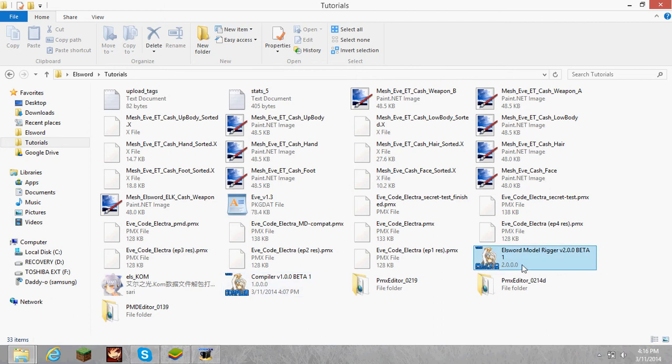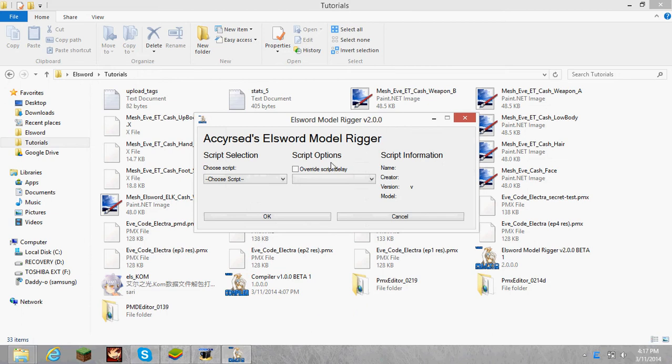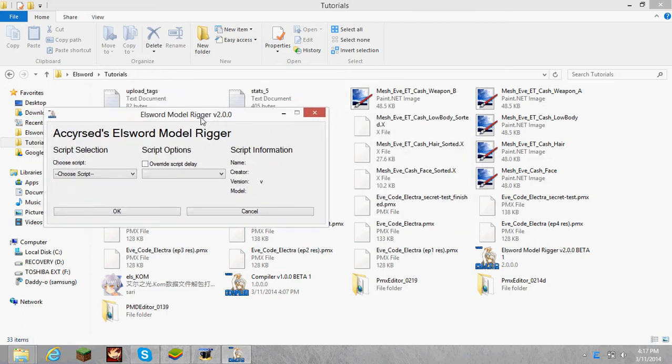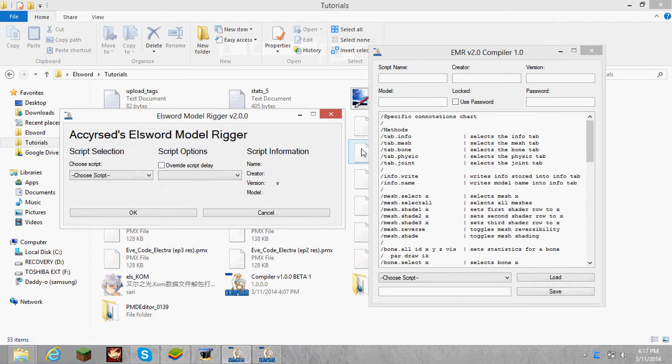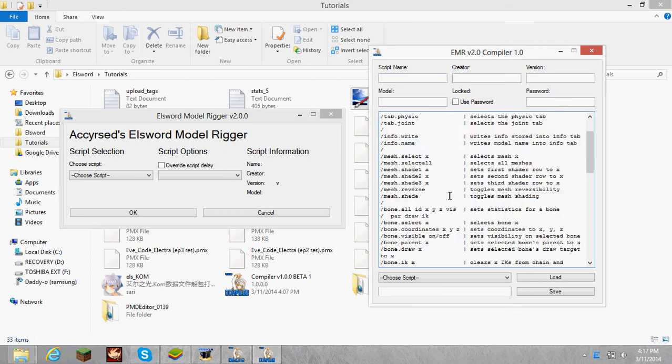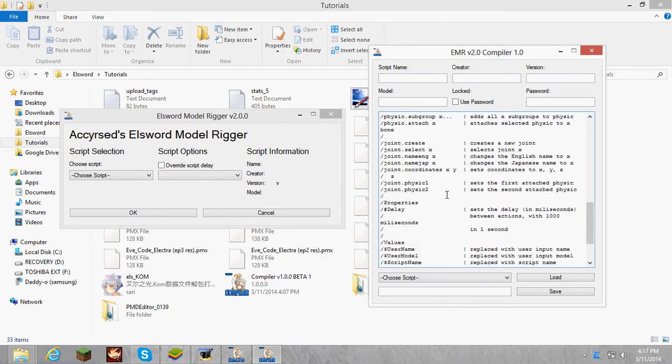I don't think the rigger and the compiler look any different since the last upload I might have done on them. This is just what the rigger looks like currently, and this is the compiler. In retrospect, I can't actually show what a script looks like, but this has all the new setups.